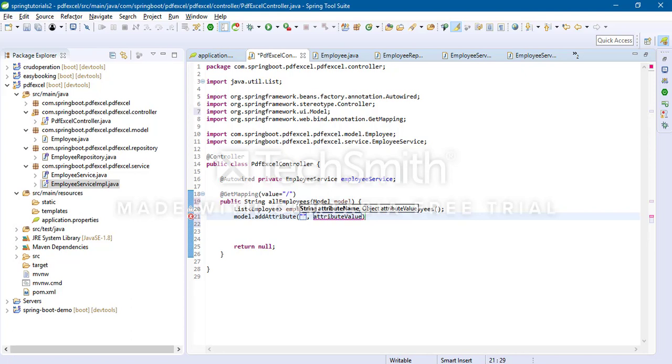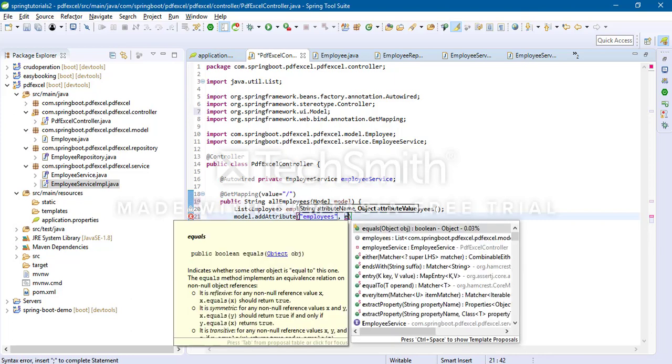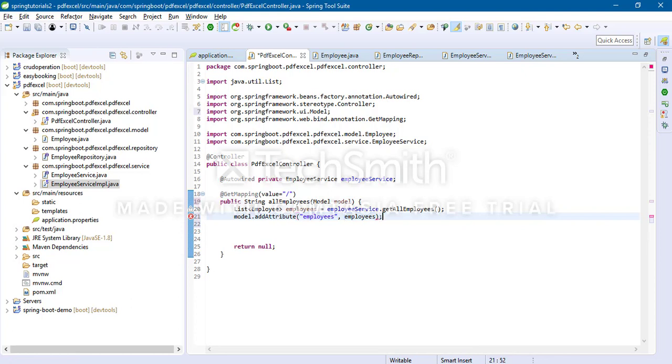Key is employees, value is employees. After that I'm returning the UI page: ui plus employees. ui is my folder name, employees is my HTML name.